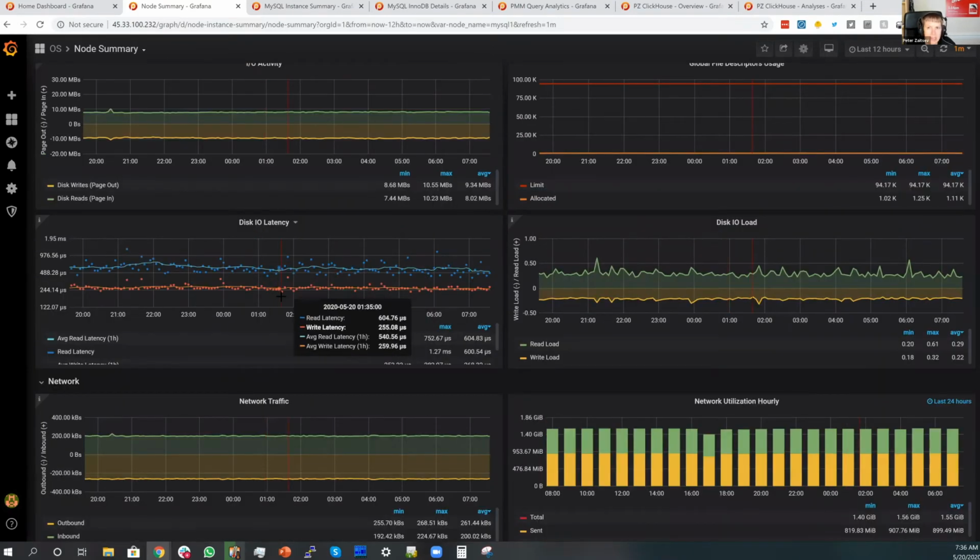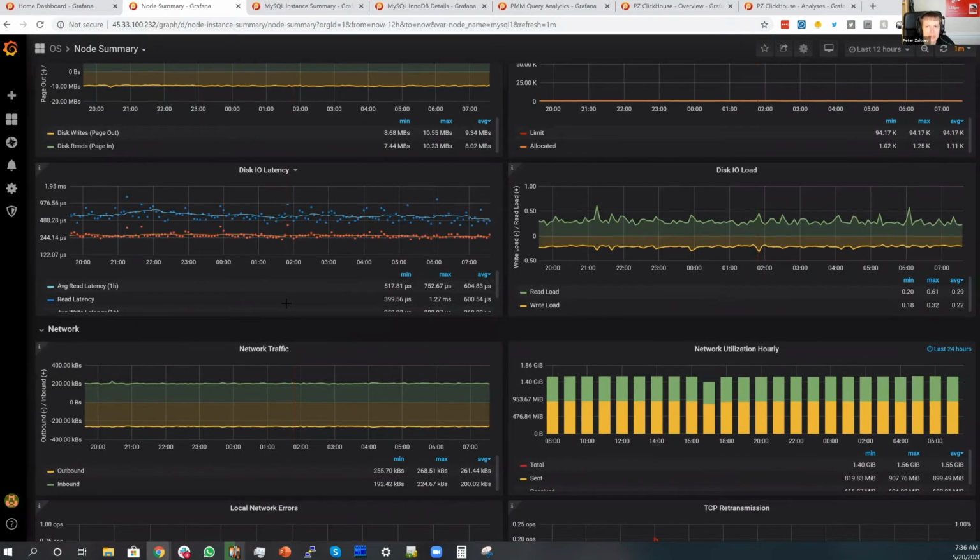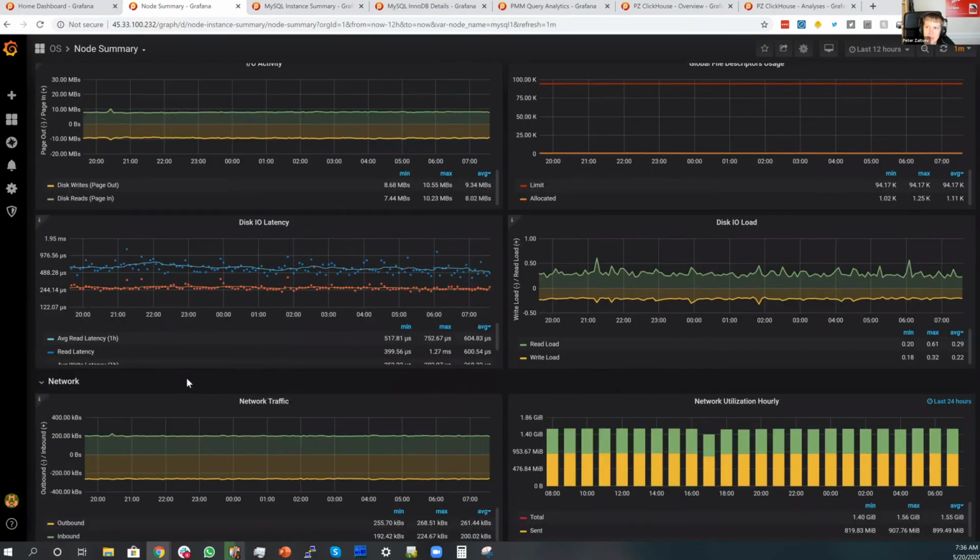But in certain cases, when, let's say, your disk craps out for any reason, you would see your latency spike way above your average, right? And again, this could be a disk problem, or it could be a substantial inflow of work, so much that the disk cannot keep up.